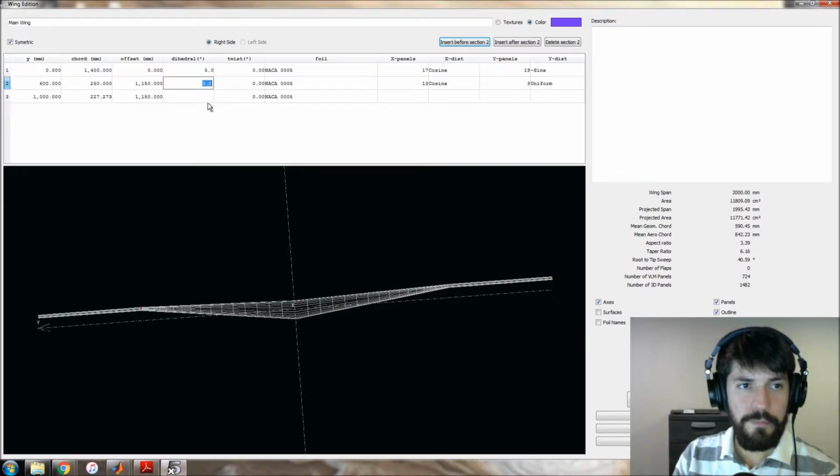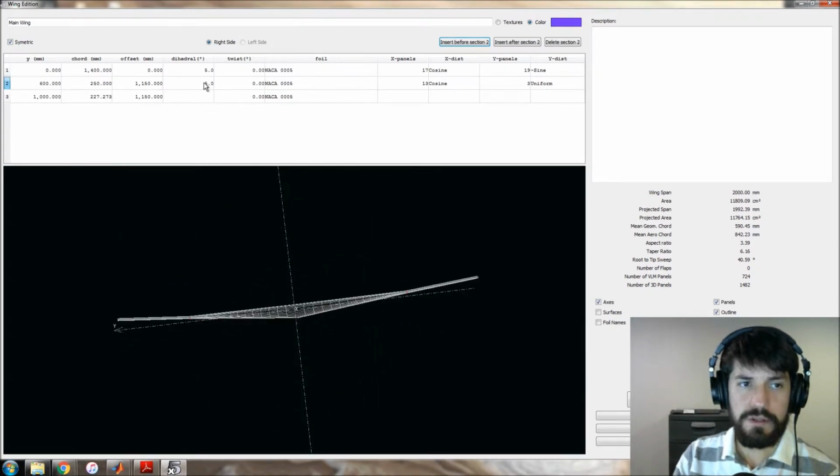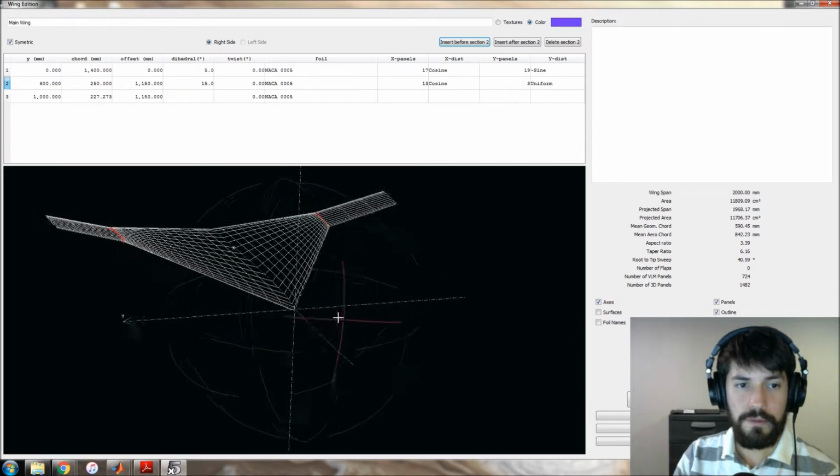I could make it also 5 to match, and now we have a straight line dihedral. You could of course have a polyhedral and do something like 15. Just mess around with it. I think it's pretty intuitive.